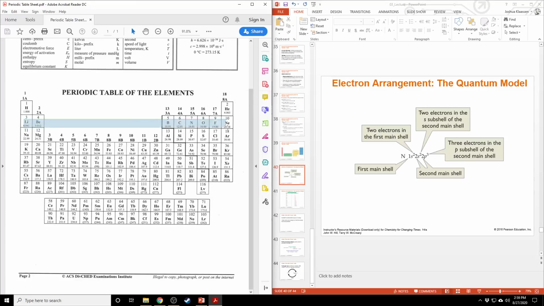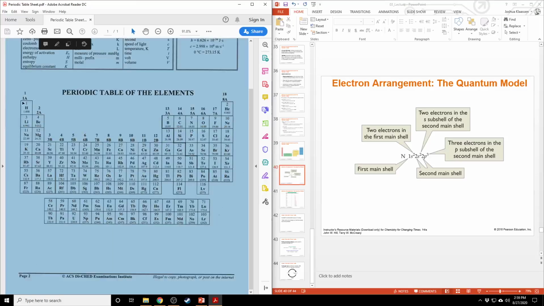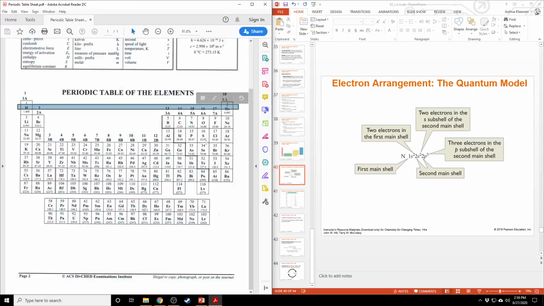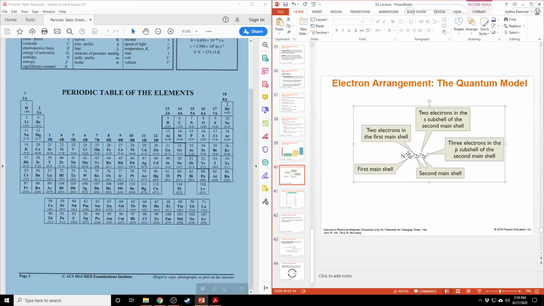Now, this part right here, this is your valence shell. This right here is what would be called your inner core electrons. So right here in our previous example, this 1s2 represents your core electrons. Those are the inner shells, the stuff that doesn't react with anything, the electrons that aren't going to get removed or added. This right here, these are your valence shell. And so these electrons are the ones on the outside, the ones that will get reacted, the ones that will get taken or added to. And so that is your valence shell with your valence electrons in it.